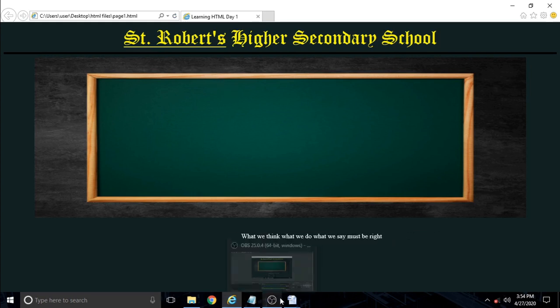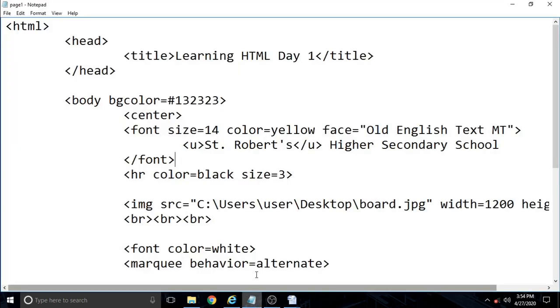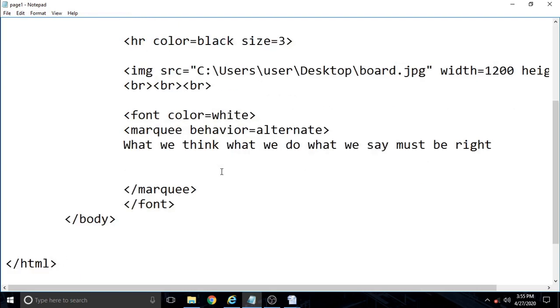Now you can decide: suppose you don't close the font tag, what will happen? This effect, size equal to 14, color yellow, face equal to this, style, will be applied to all the text after the opening font tag, until we close it.